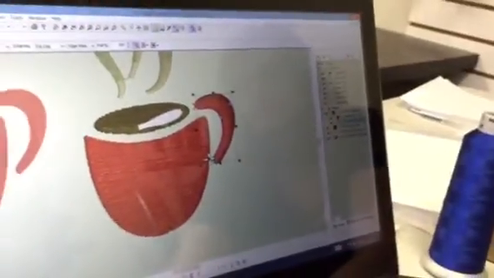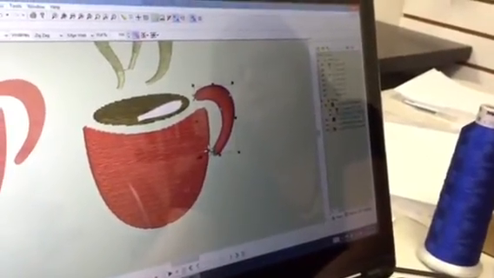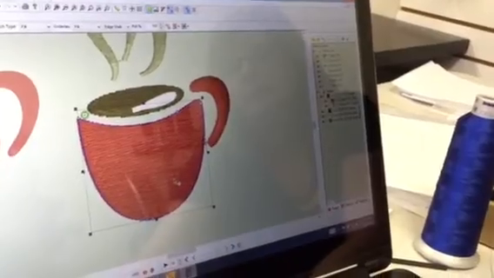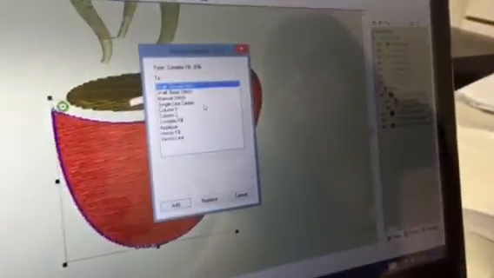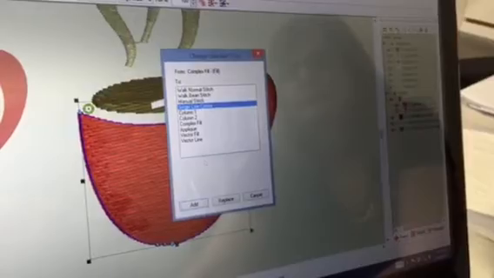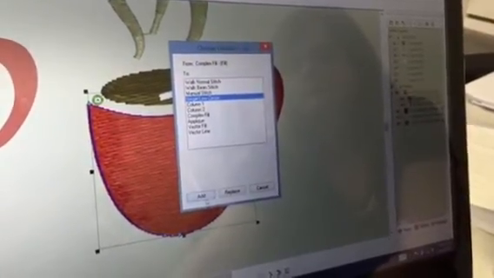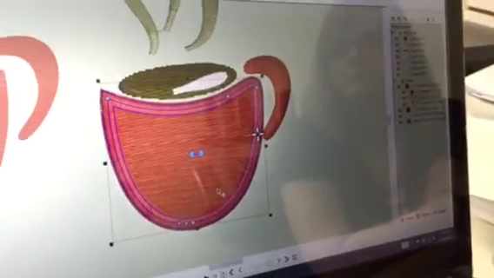Now to start that, did you select the element you wanted it over on this side? Yes, ma'am, I did. So I'll delete it, and we'll do that again. Hit delete. So now it's gone. Let me come back here. And I'm going to go to change element type, single line center, and add satin stitch. Okay. That is so cool.